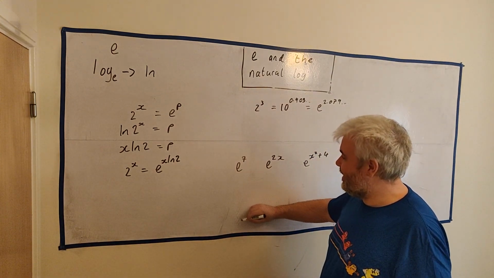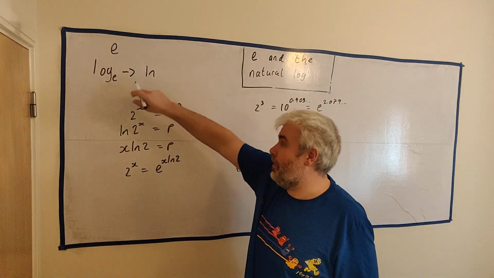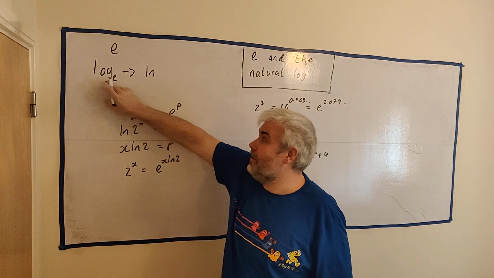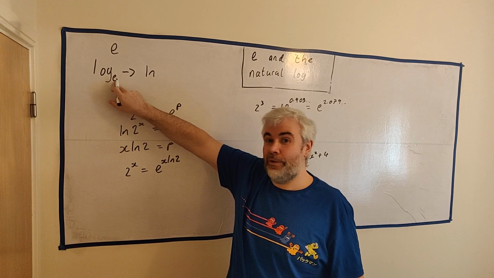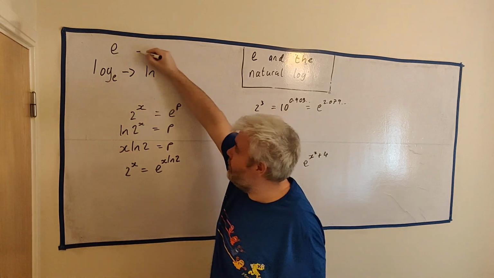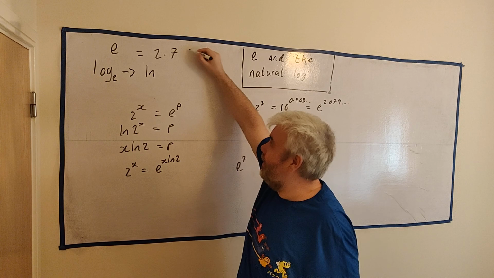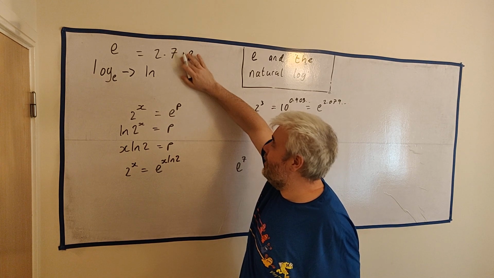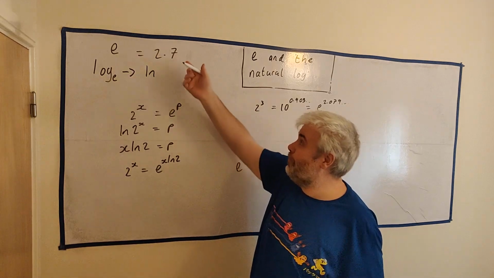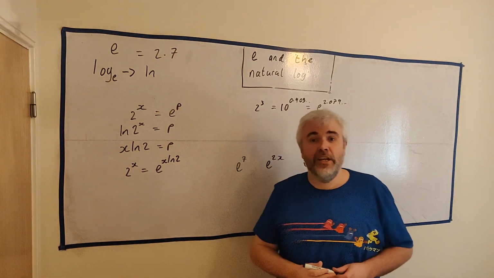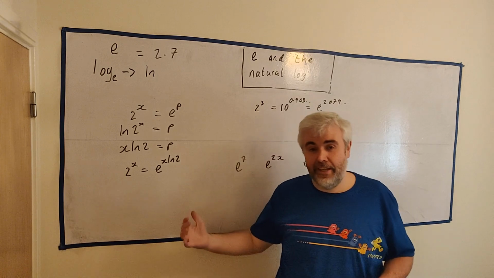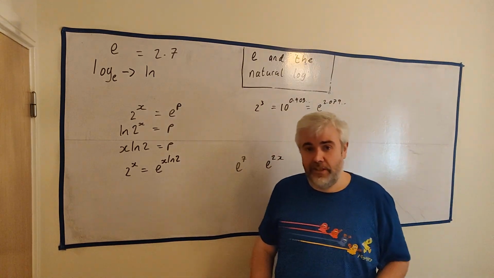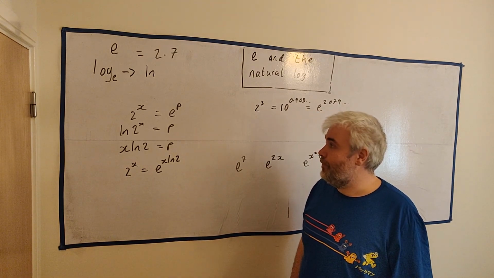You're also going to start seeing a lot of natural logs. Natural log of things. Again, that just means log to the base 2.7. Oh, I never wrote what this number is. 2.7. I think it's 1.8. Maybe it's 2. I'm not sure. I'd have to look it up. It's 2.7 something. Just like pi, it doesn't have a nice fraction. It's not a rational number. It's an irrational number.